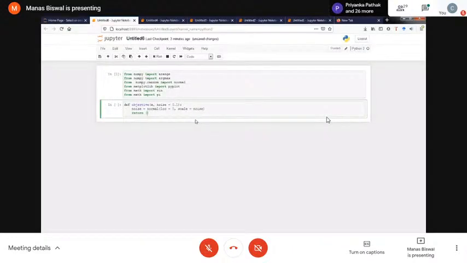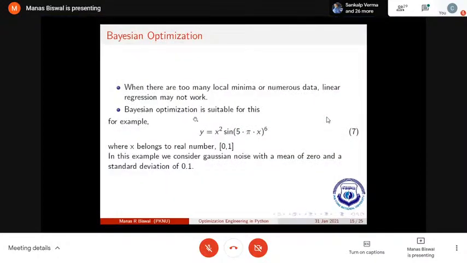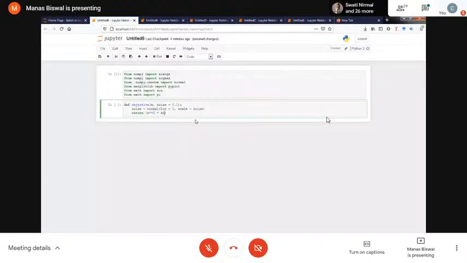So that is x square into sine of 5 pi x to the power 6. And we add also noise.